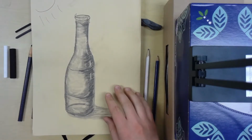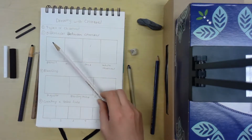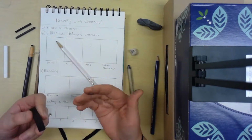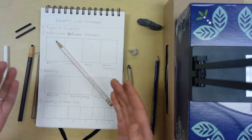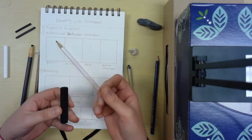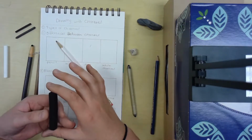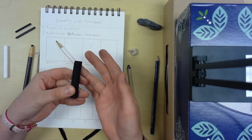The difference between charcoal and graphite, or your regular pencil, is that charcoal is much softer than graphite. Charcoal is actually made from charred wood, so that's probably how they make them in factories. They have a giant wood stump, they light it on fire, and if you've ever had a bonfire or burnt wood in your fireplace, there will be a bunch of little ash, and maybe a little bit of the wood still left, so it's kind of black and crunchy, or brittle. And they'll compress it all into something like this.